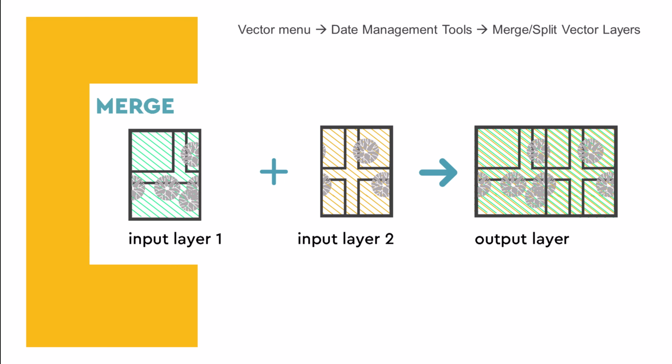Now, let's talk about a very useful pre-analysis procedure called merge. The full name of the corresponding QGIS tool is Merge Vector Layers, and it combines multiple vector layers of the same geometry type into a single one. Optionally, the destination coordinate reference system for the merged layer can be set. If it is not set, the coordinate reference system, also known as CRS, will be taken from the first input layer. All layers will be reprojected to match this CRS. The opposite operation is done with the QGIS tool, Split Vector Layer, which splits input vector layer into multiple layers by specified unique ID field.